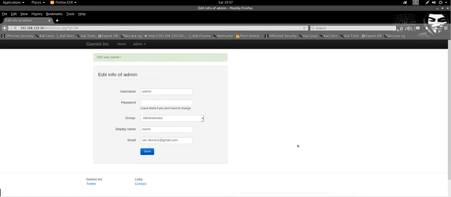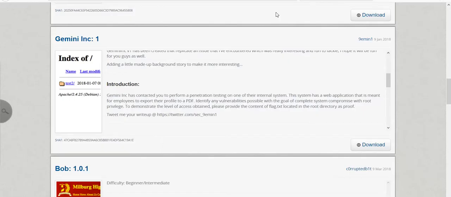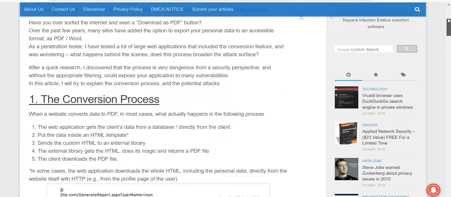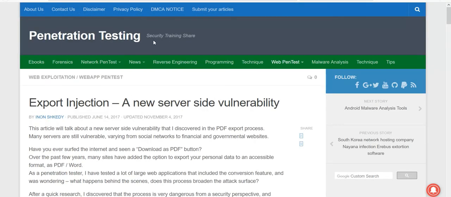Now before showing you the way that you need to follow, I have written an article here on the Pentesting Security Training Share website, and it talks about a vulnerability that was disclosed in November 2017.